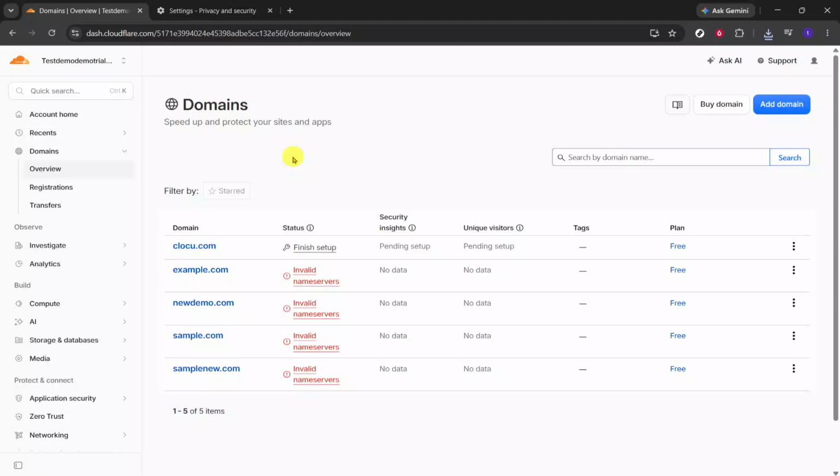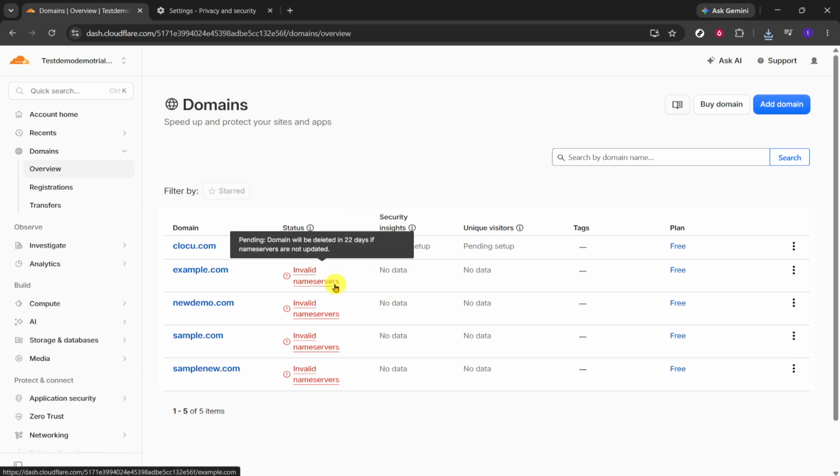Hello, today we will guide you through how to install and uninstall Warp Cloudflare. In this walkthrough, we'll focus on using the Windows control panel to remove Cloudflare Warp from your computer. This is a straightforward process, and following it carefully will help make sure the program is properly uninstalled.